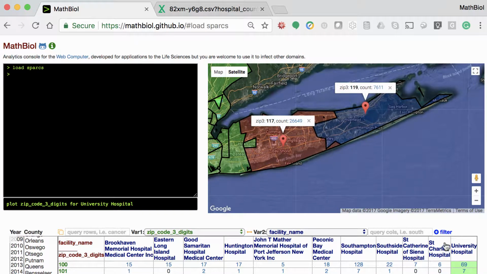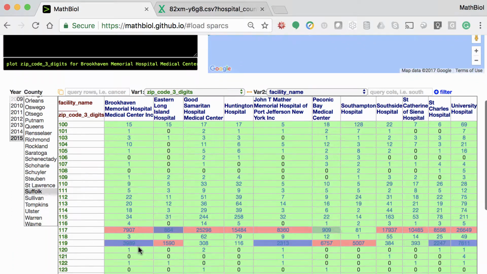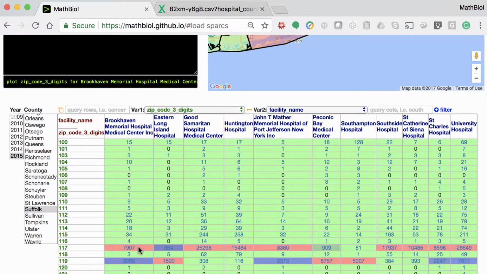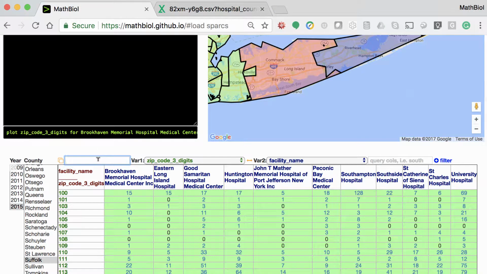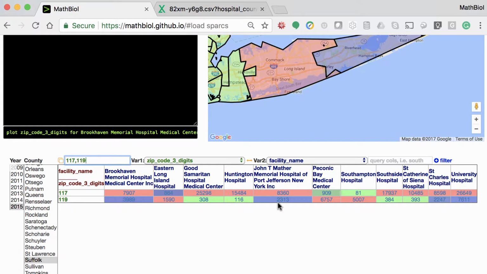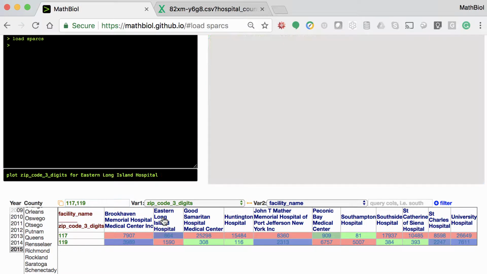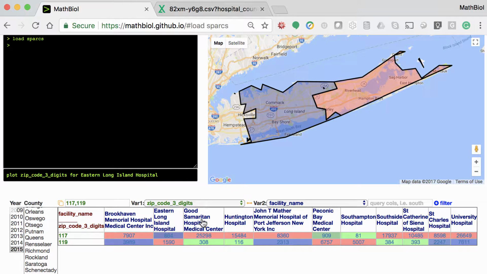And let's imagine when you're comparing different hospitals, you want to compare the relative emphasis on one or the other. So this will illustrate some of the functionalities that Maps makes use of. So I just selected 117, 119, ignoring all the others. If I pick a specific location, I only get those two. See, I'm not getting the others.